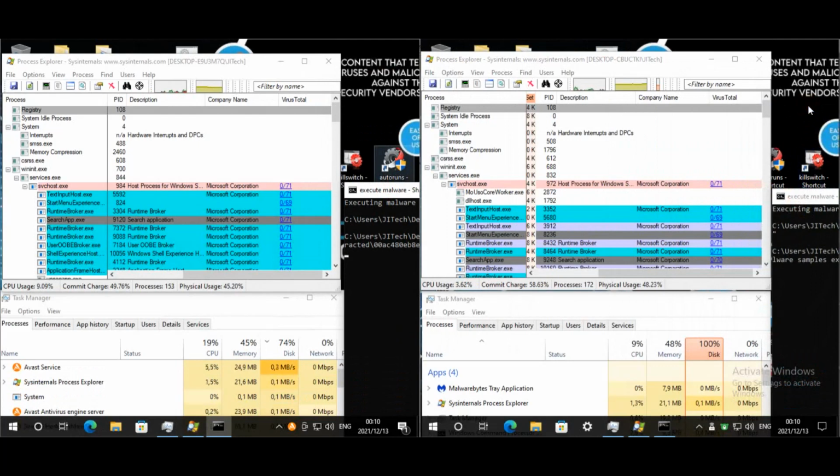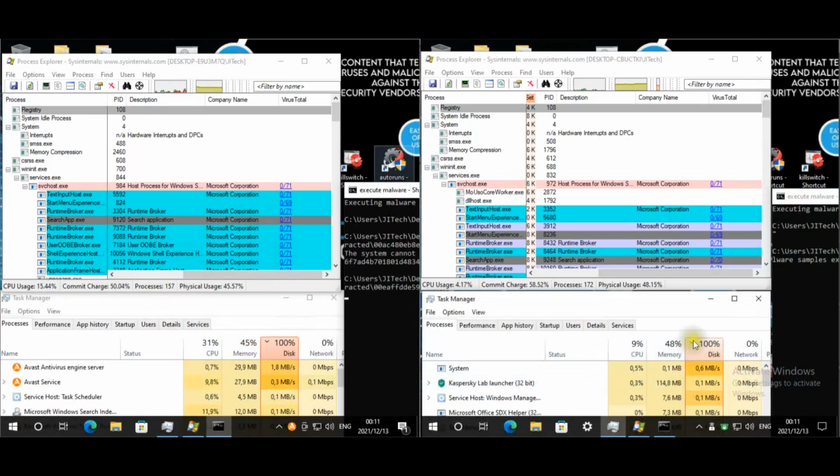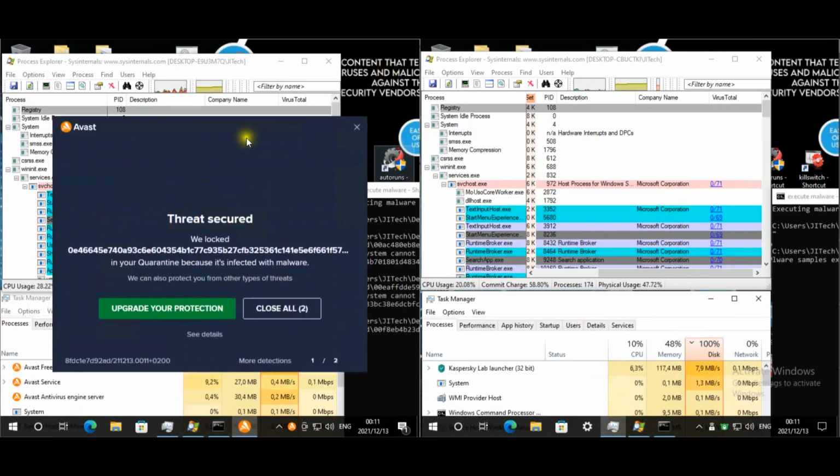Let's see who gives our first pop-up. Okay, no one has given us a pop-up as of yet. Okay, cool. There we go. AVAST is giving us our first pop-up.